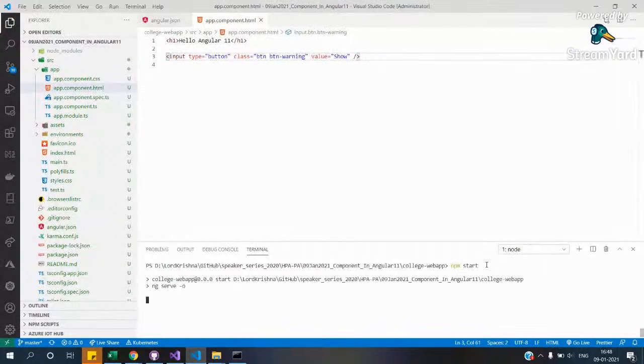I just wanted to showcase the Bootstrap styles which we have added, and we'll see one button with a little bit of styling. So let this get generated.